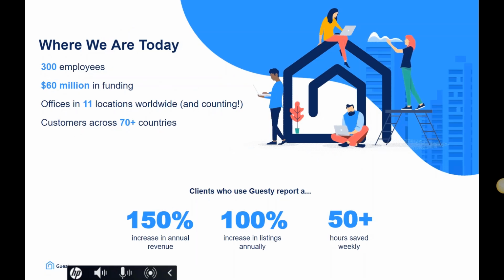And then just a bit about where Guesty is today as a company. I know it might sound surprising, but we've been around for only 6 years. And despite that, we're over 300 employees strong. We have 11 offices worldwide and growing, customers across 70 different countries, and we've raised over $60 million in funding. So I think it's safe to say that we're just getting started. And guess what? We're not the only ones growing. Our customers have shown tremendous growth in their portfolio size and in their revenue, and a decrease in the one place that you would want to see a decrease, and that's the amount of time that you're spending in the day managing all of the repetitive aspects of the business.